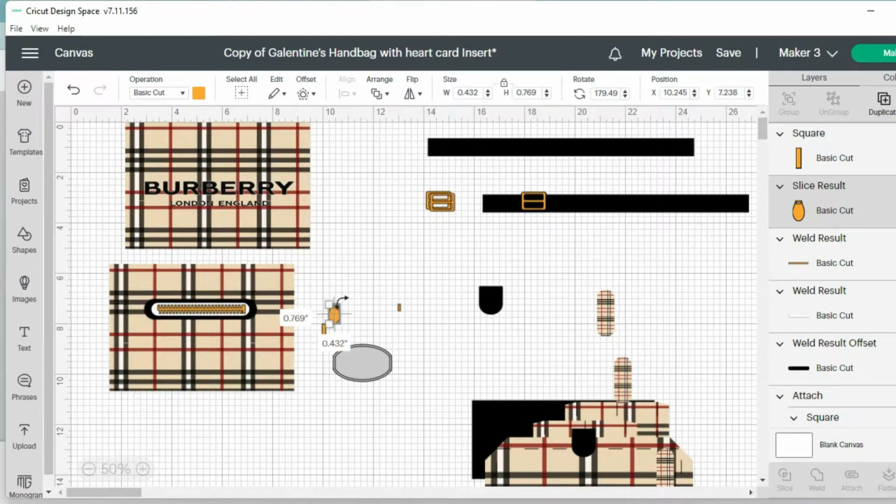So are you guys used to this new Cricut Design Space? Let me know. I have to get used to it. I'm not too used to it.